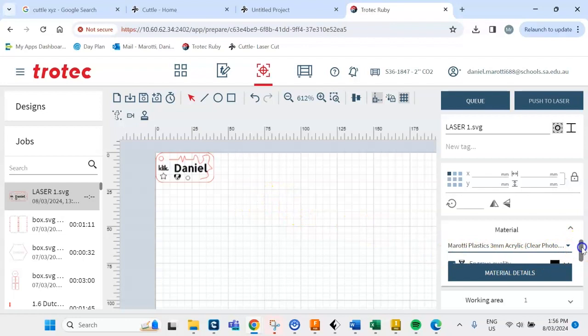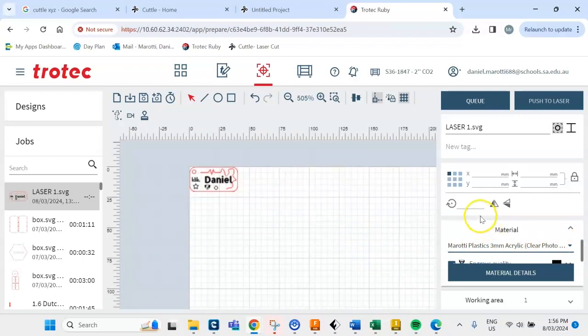So I might have to just zoom out a little bit so you can see what's going on. It's not quite working. So you can see very, very small here. It says engrave quality is black. So the things that are in black is what it's going to engrave. If I scroll down, it's got some of the settings there. Now this one here, cut quality, is going to be red. So whatever's red is what it's going to cut. Normally once we got this onto the computer next to the laser cutter, obviously this is a lot bigger. On my laptop, it's a little bit squished up.